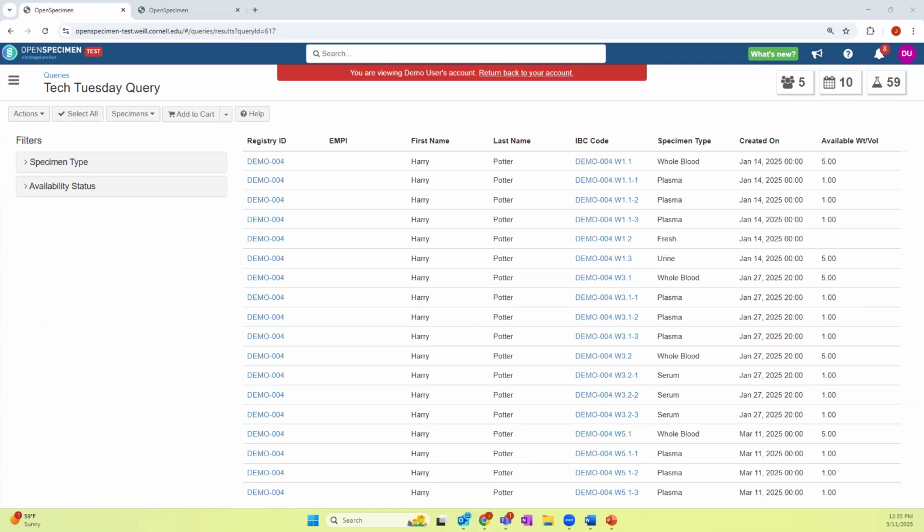Hey Julie, I got a direct message asking whether there's any cost to use OpenSpecimen or if it's just available to labs for free. Could you talk a little bit about that? Great question. And yes, I have a slide on that after the demo that will highlight the costs. There are costs associated with accessing OpenSpecimen, although they are quite minimal. And we will go through that after the demo. Perfect, thanks.